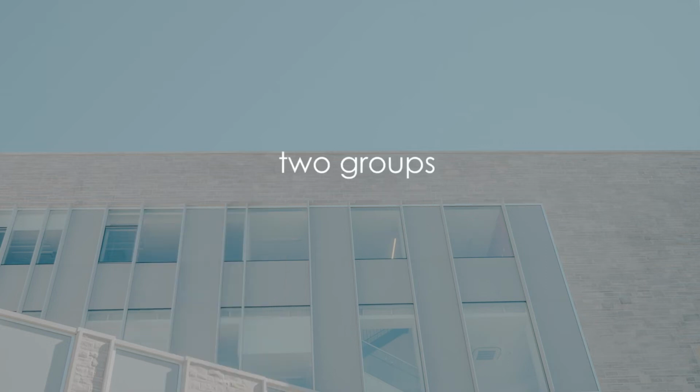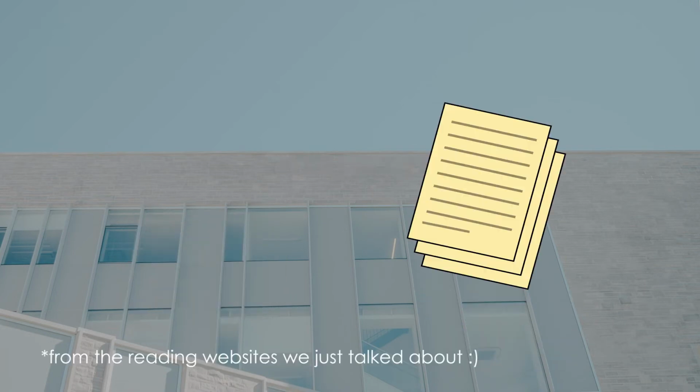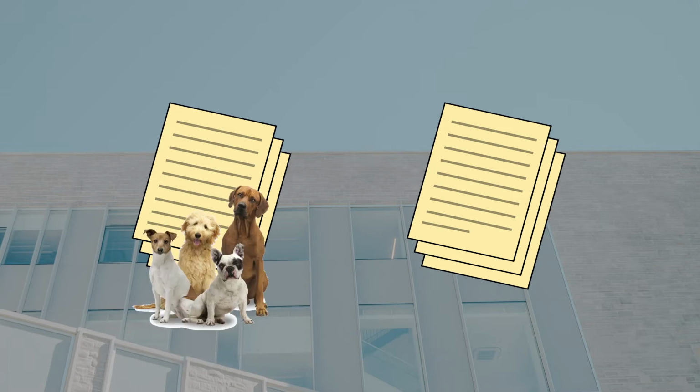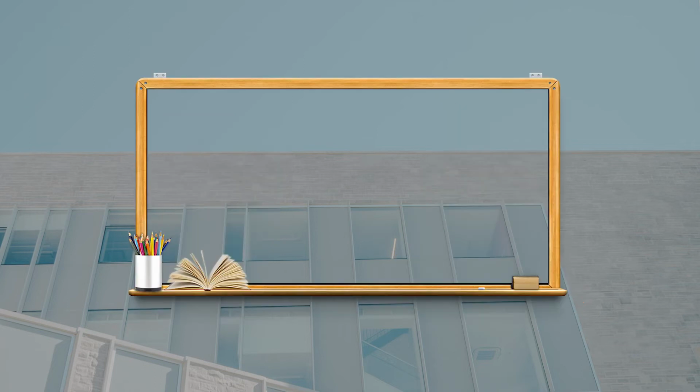I divide the class into 2 big groups. I prepare 2 different reading articles, or preferably stories, on 2 different topics. Let's say dogs and pizza. I write the title of both stories on the board. I tell the students that they will be reading one of these stories today, and I ask them to predict what the stories or articles might be about based on the titles and try to cover any relevant vocabulary.